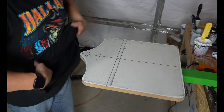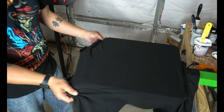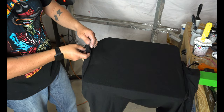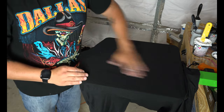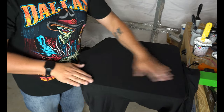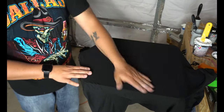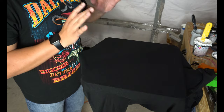We're gonna slide this on here. Then we're gonna line it up. All right, so if you're new to screen printing and you've never done it before, with this PMI tape, the good thing about it is once you get your shirt in place, all you have to do is smash it down or smooth it out. It's going to hold your shirt in place whenever you get ready to screen print, right? So all of this might move, but everything that is on this palette right here is not going to move. If you've done it, then you already know.